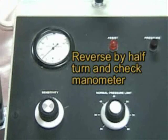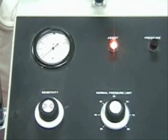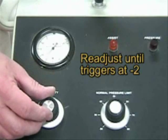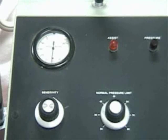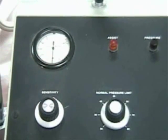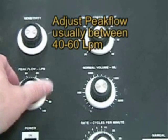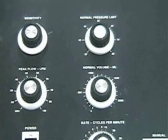If you check using your test lung, you'll see that it's giving us about negative 2 cmH₂O of trigger. So you look at what the patient's doing to set the sensitivity: turn it until you get the sensitivity light to light up, then back it off about half a turn and watch the triggering on the ventilator. Peak flow — you're going to set that much like you do on any ventilator, between 40 and 60 liters per minute.